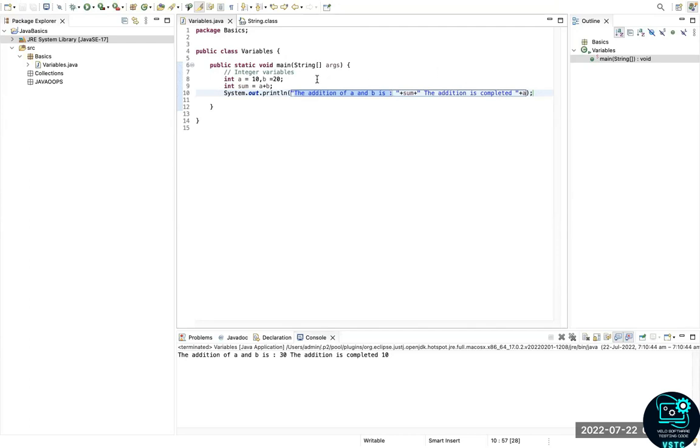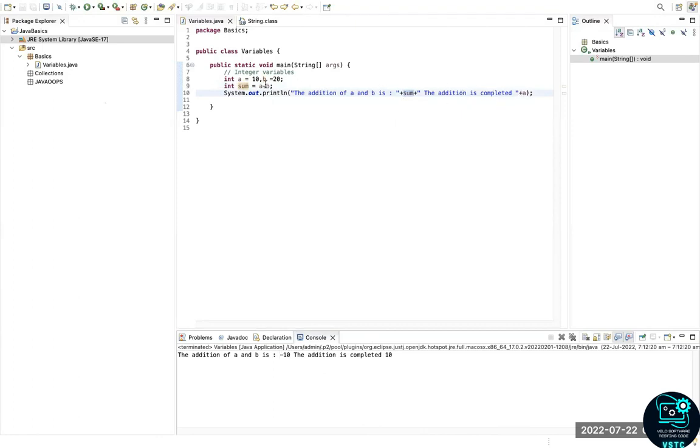This is the simple addition operation that we are performing here. If you want to do any subtraction, I can just give minus B here, A minus B. This is the arithmetic operation, A minus B. Okay, so now let me save this program and run it. There won't be any change in the strings. There will be only a change in the variable sum, because A minus B is minus 10. So this sum variable will hold minus 10. There will be only a change in this part, not here or anywhere else.